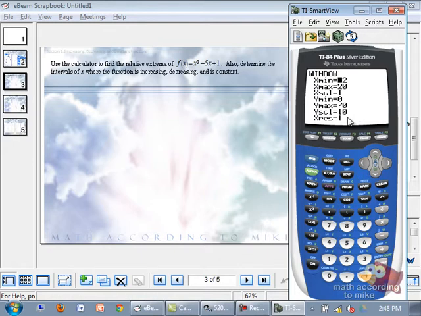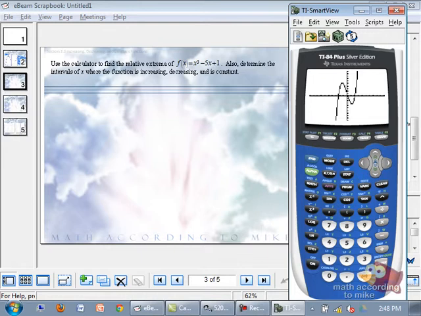So instead, if you go to zoom, which is the top middle button, the sixth one down says Z standard, which means zoom standard, which will automatically make it -10, 10. So I'm going to select that one. And there's the graph. Is everyone okay with this graph? Yeah. We're good? Okay. All right, let's find the maximum first, which appears to be about right here.